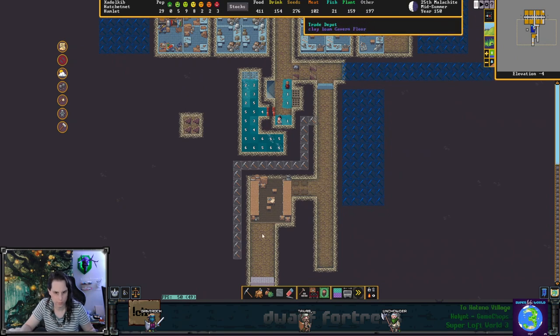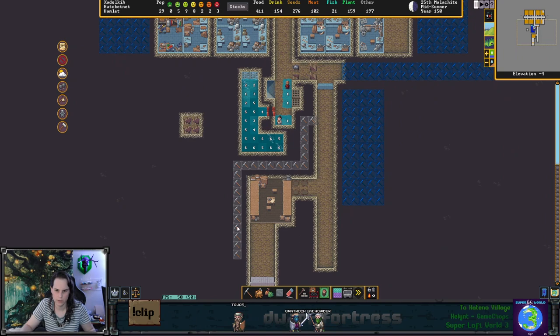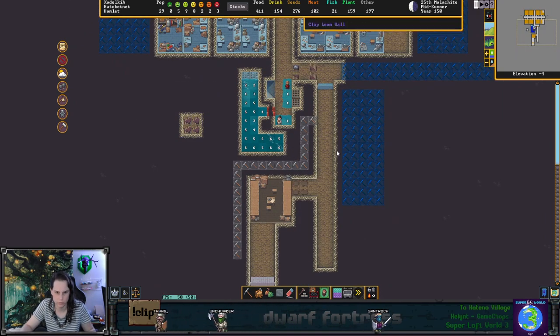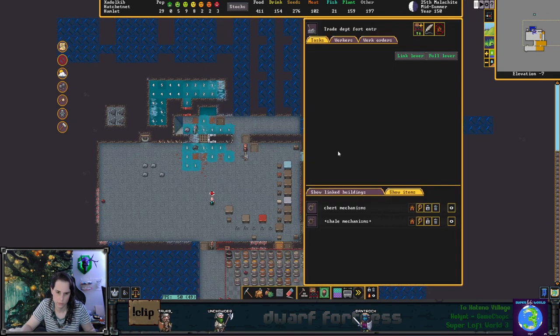I don't want my dwarves coming in here under non-trading circumstances, because I don't want them to go out this entrance, but I do want them to have access to here, because this is where our archery training place is going to be. So I'm going to move this gate down here. Or I will tell it to open.